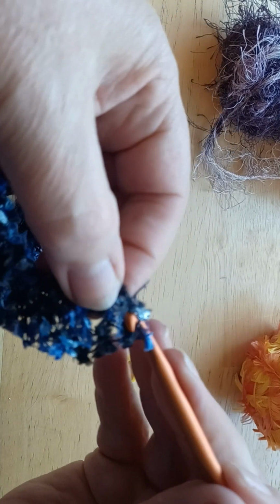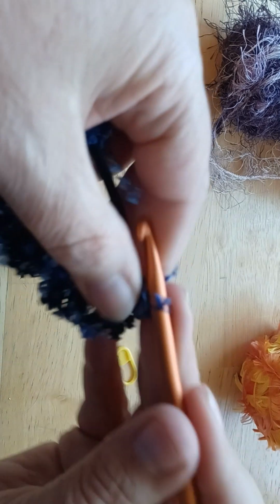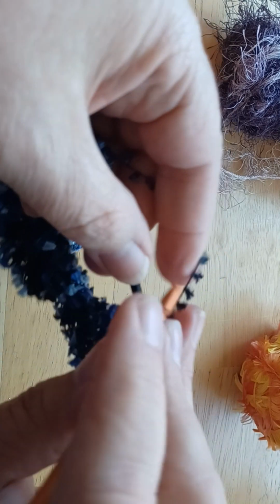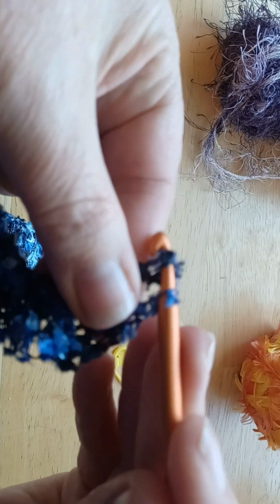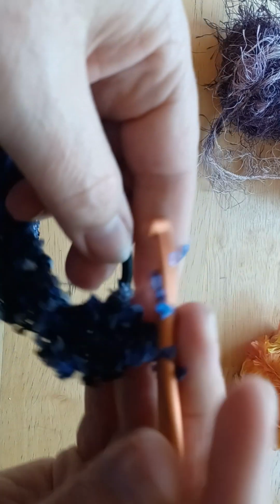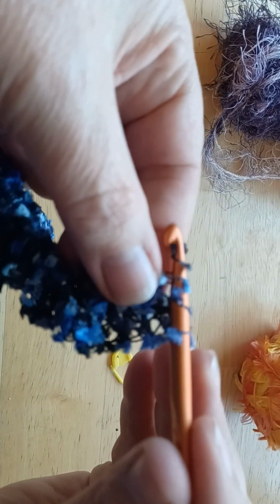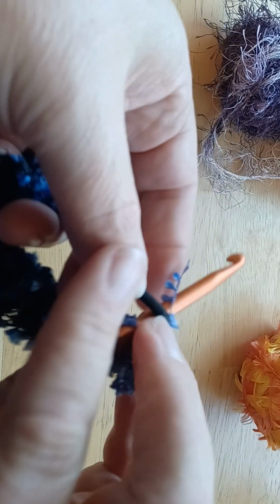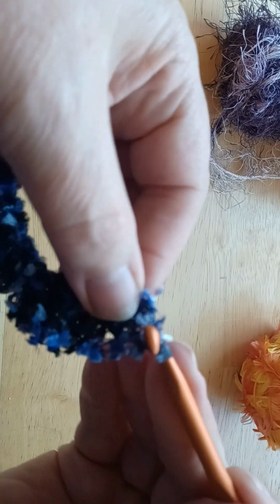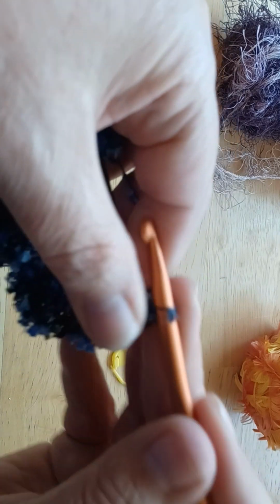And it's okay. Some of this stuff will definitely hide if you miss like that. If you miss this, you can go into a half double crochet. It's going to be okay. You can do a half double crochet on this as well, but this is how I do mine.